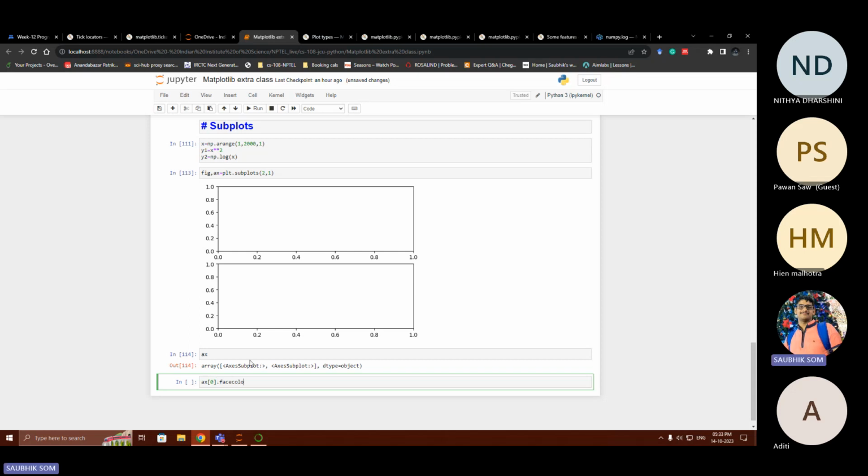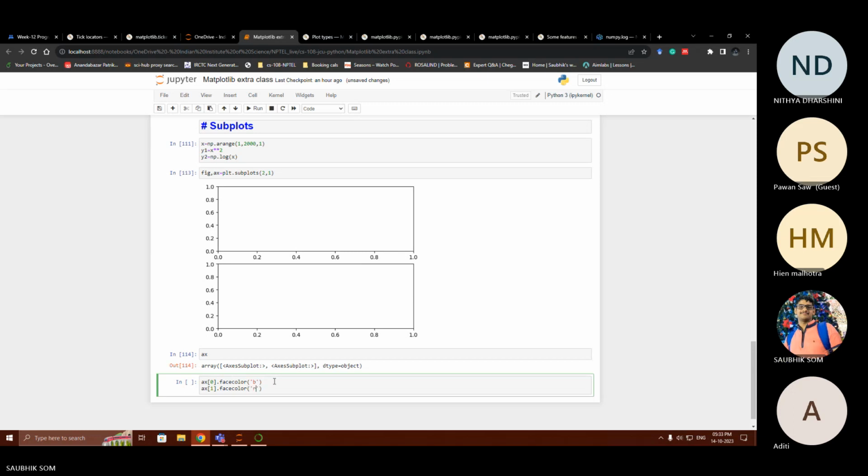So I'll just change the color of the plot to make you understand how ax0 and ax1 work.